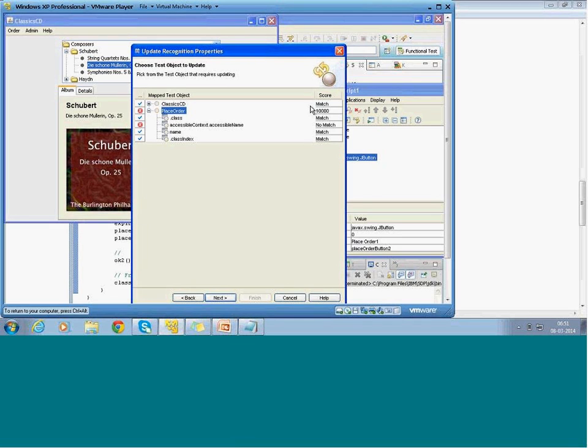So then we are getting into why it is failing. What makes it fail? Because I have at least four properties matching. This is what the script assure is all about in Rational Functional Testing. Understanding the script assure is a very, very important factor.